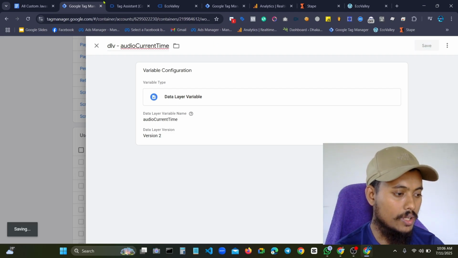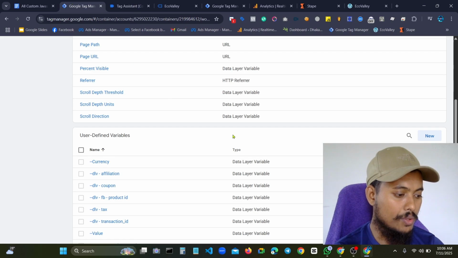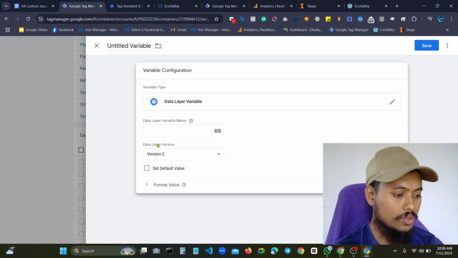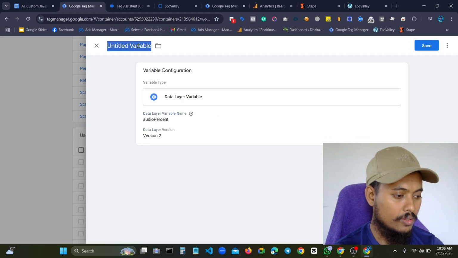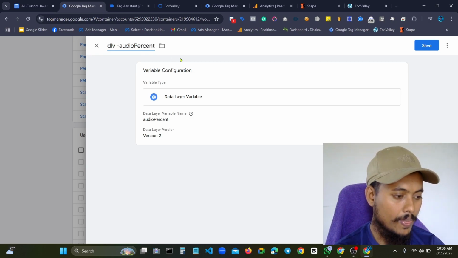Then I can configure another variable for how much percentage of this track the user has listened to. This is the name, DLV, hit save.